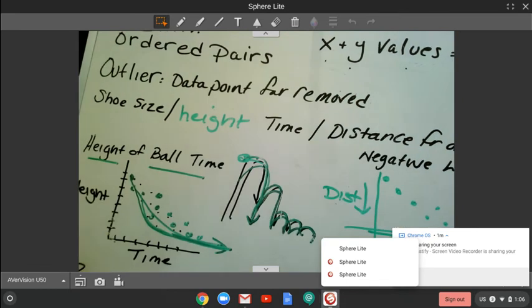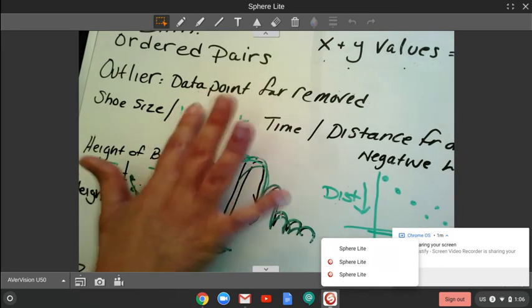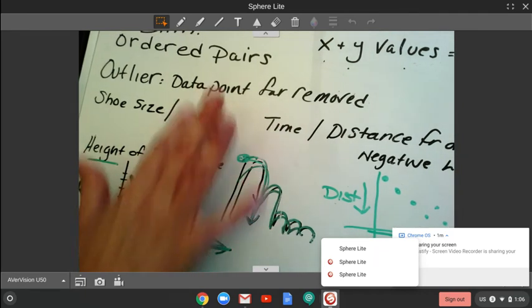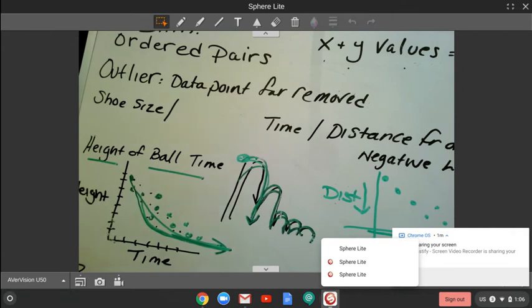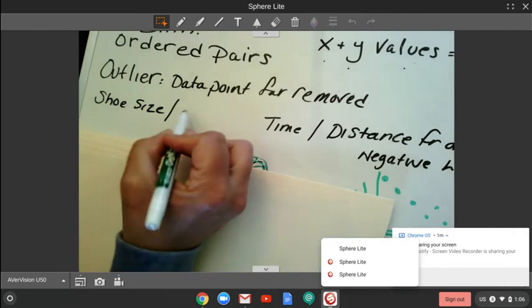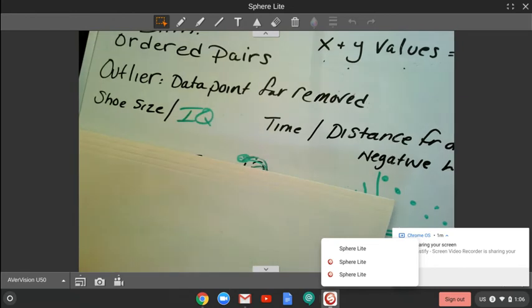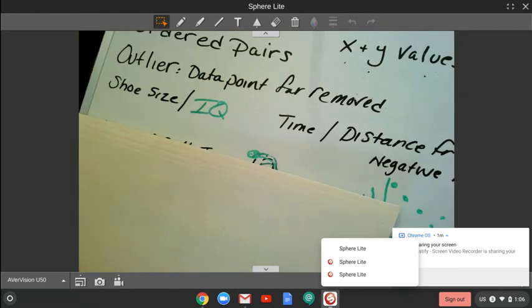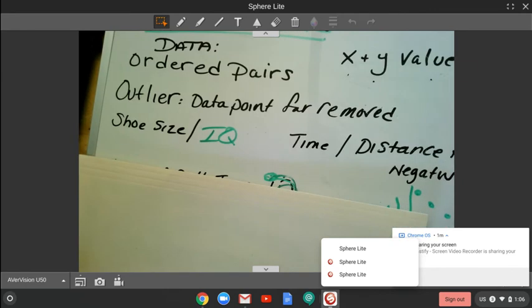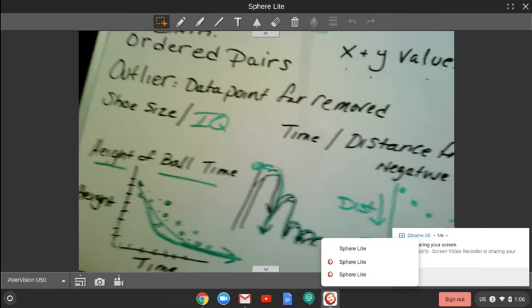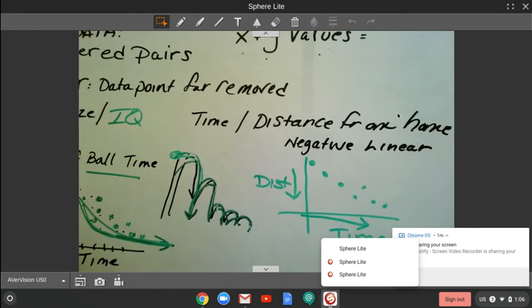Okay, let me give you an example of no correlation. Just think of anything that you would compare to shoe size that probably would not have any relationship with it. For example, IQ. Let's say you ask people, what is your IQ and what is your shoe size? I very much doubt that shoe size has anything to do with IQ. It's not like you're smarter if you have larger feet. Okay. Next, we're going to look at a negative correlation.